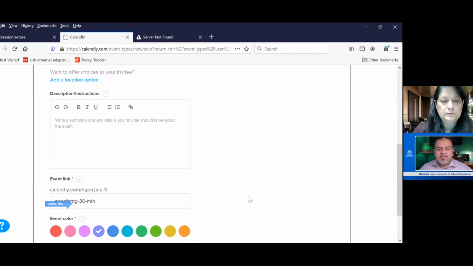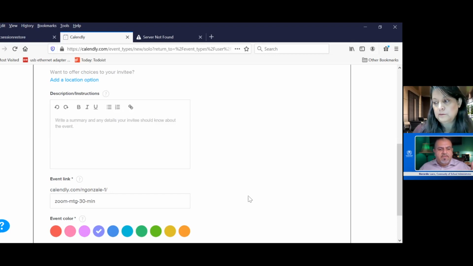So here's where I would suggest you make this link really easy to remember, so that when you're busy checking your emails and doing the day-to-day work, and somebody says, hey, can I meet with you? You remember where your link is so that you can type it in and send it to them. So I use something simple, just Zoom 30.